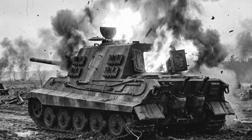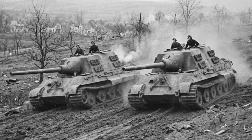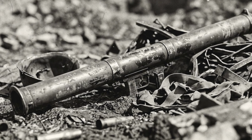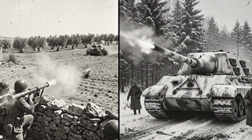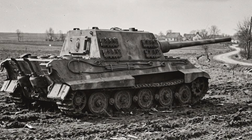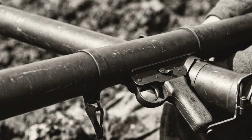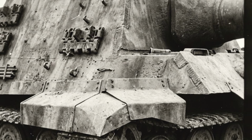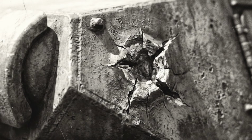What isn't disputed is that the vehicle's ammunition detonated, killing the crew, and that the other two Jagdtigers in the group immediately withdrew rather than risk the same fate. If the bazooka really was the weapon responsible, it means the exact same logic that worked against a 57-ton tank in an Italian field in 1944 also worked, at least once, against a 72-ton monster its own designers considered nearly invulnerable. Not because the tube got stronger, but because the side armour of even Germany's heaviest fighting vehicle was still thinner than its front, and somebody was still willing to get close enough to find that seam.